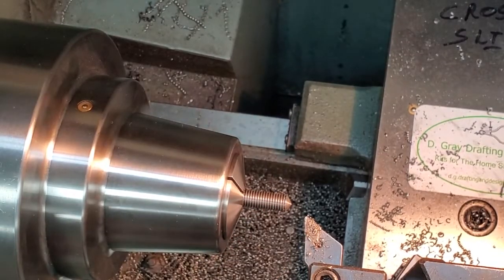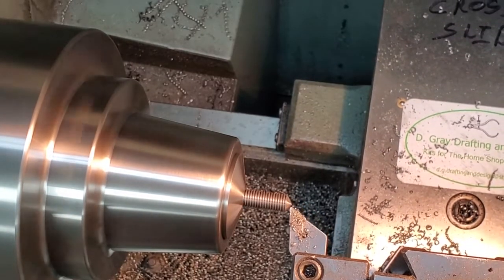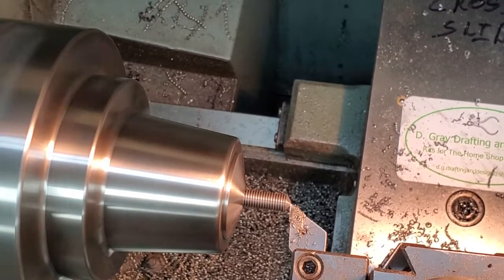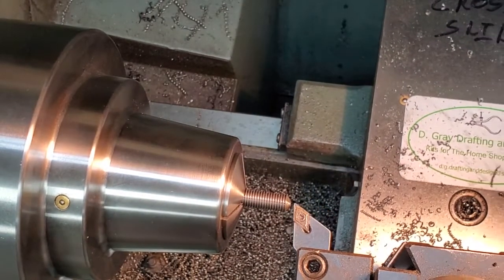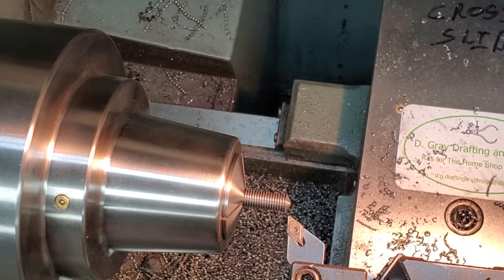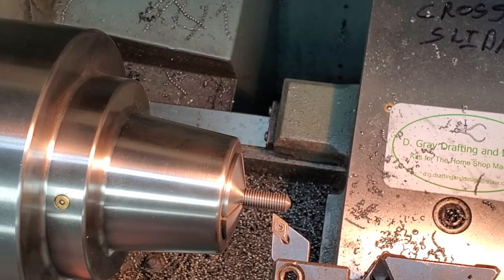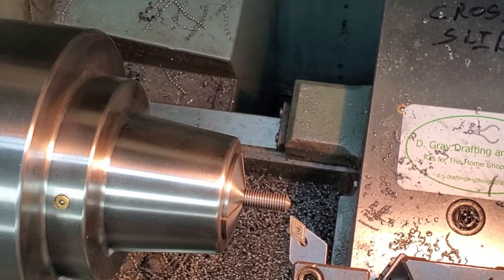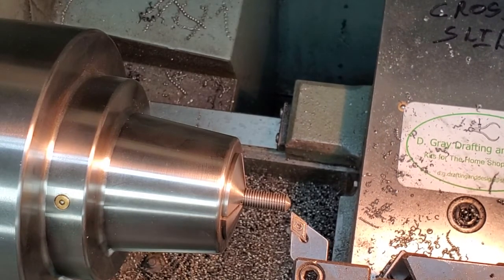Okay, I'm just going to turn a tiny flat on the end. Okay, I'm going to use my magnetic dial indicator. We want to go quarter inch, there's 100, 250, set my stop. I'm going to take just a cut so I can get zero established on my cross slide.